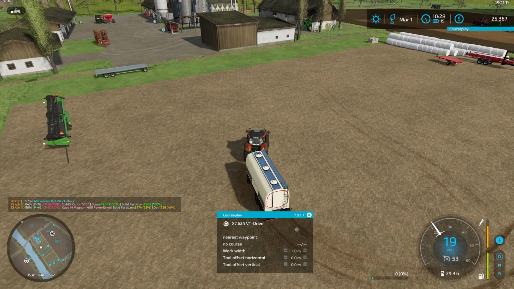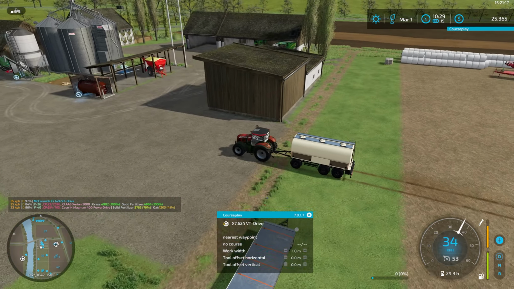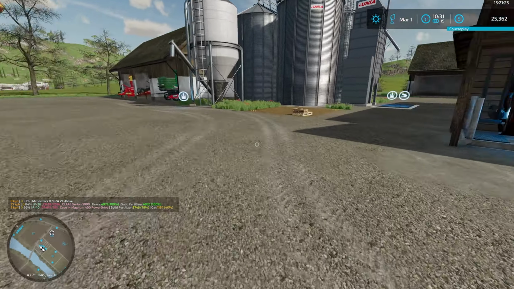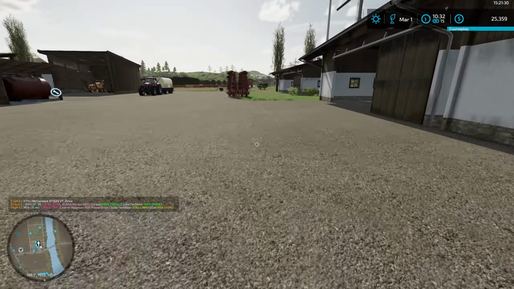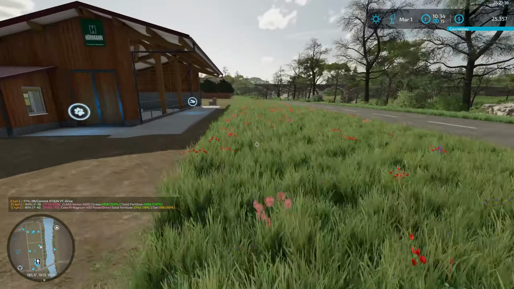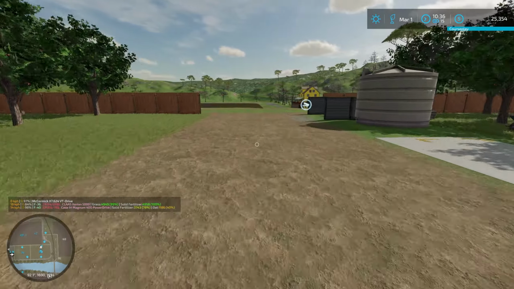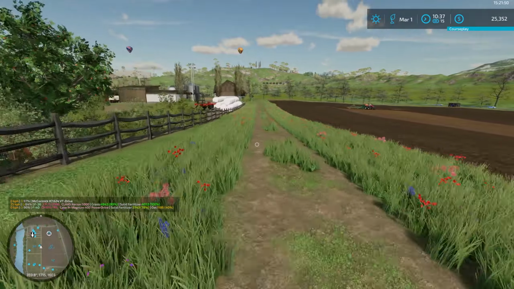Where did I put our water? I think it was over here somewhere, wasn't it? Where did I put our water? I can't remember where I put the water. Not there. Did I actually install it? Or did I not? I think I removed it and I haven't installed it again. It's not up here with the orchards, surely. Nope. Right. I'm going to have to put a water source in, a water hydrant, so I can get my water.